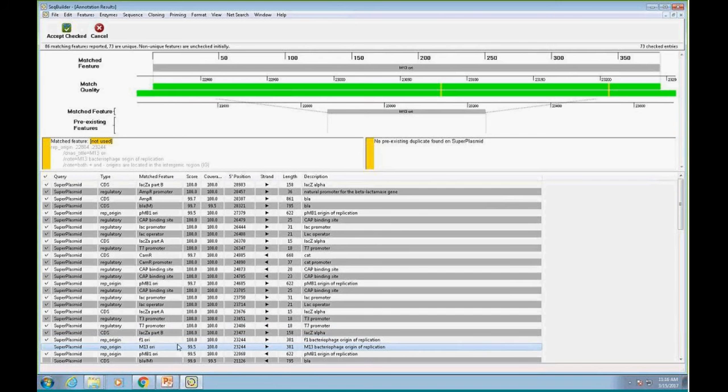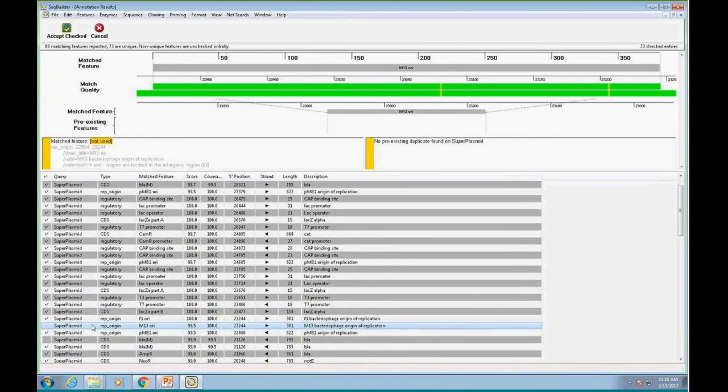It's from LacZ alpha. And then there's another version of that with a slightly different name. It's the same length and it's very close. If I look at this one, this one's perfect. This one has a mismatch. So there are two very close database features, but we are only going to annotate with one of them. And that's very important, to have that control so that I'm not duplicating and adding very similar or the same annotations on top of one another in this annotation step.